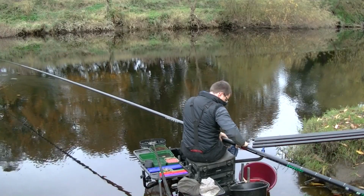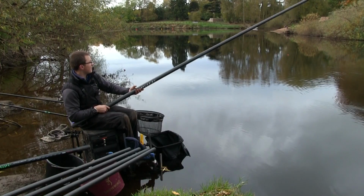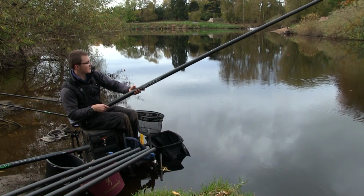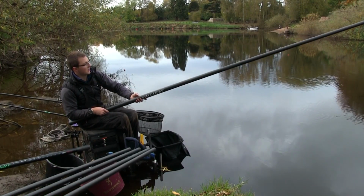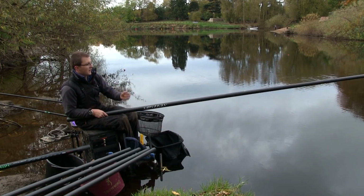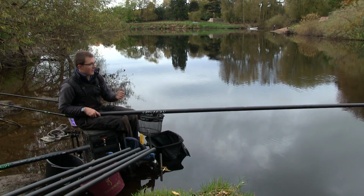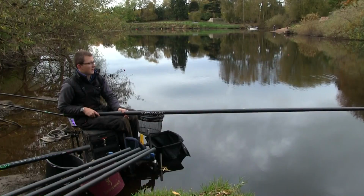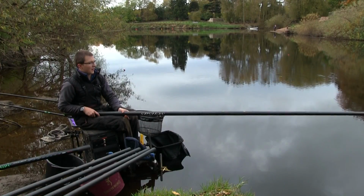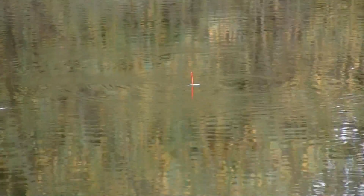I'm just going to pop the 13 metre section off because it is a bit awkward in terms of the banking behind me. And again, just giving that float a chance, in contrast, as I say, to the groundbait, letting the olivette go just slightly ahead of the float, and then making sure that it can swing towards me. The other thing is I've got this rig set about 10 inches over depth as well, just to make sure that I've got a fairly stationary hook bait. And you'll see I'm just gently working that down the peg.